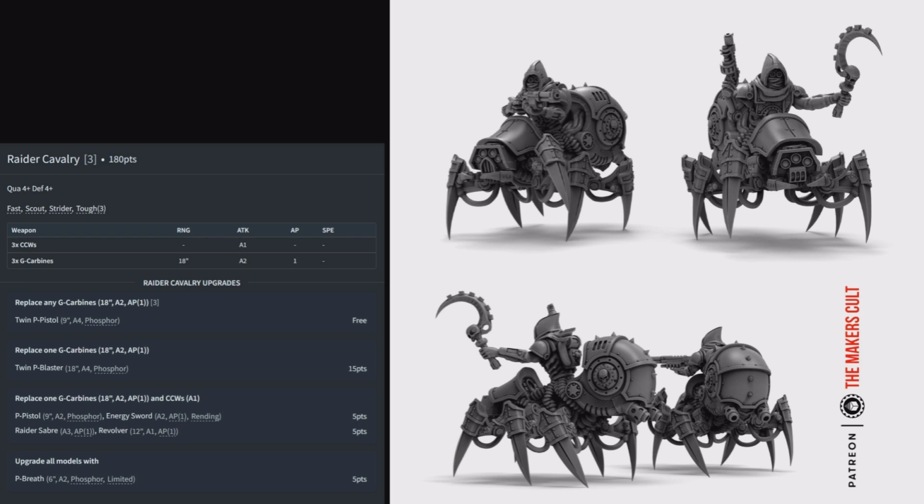If you scout, let's just do some math here. If you scout forward, that's going to put you 12 inches off the board. They're fast, so that will be an 8-inch move to shoot. And then they have 9-inch shots from the twin P pistols and a 6-inch shot from the P breath. Again, that makes me giggle. That'll be if they get within 6 inches of the enemy on their first shooting phase. 18 shots out of 3.